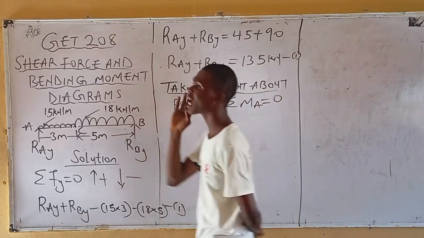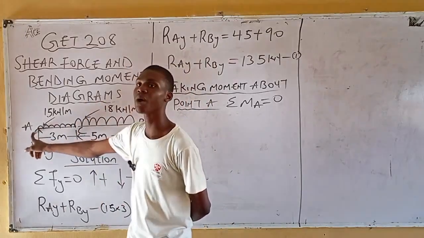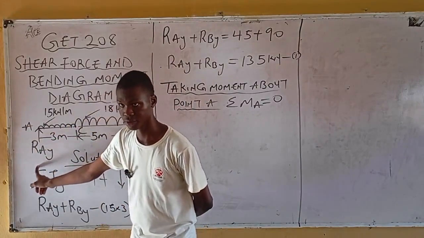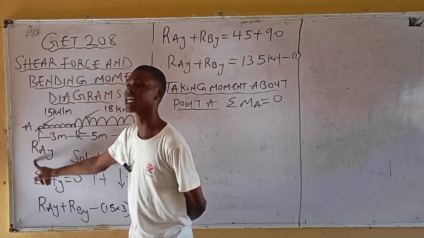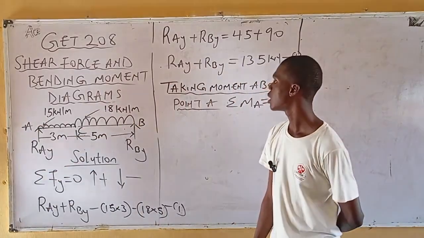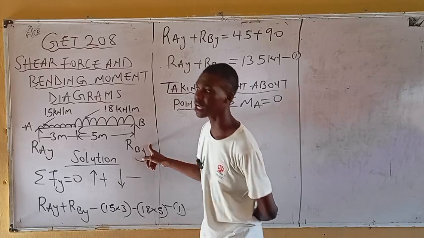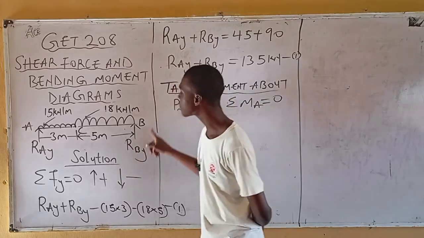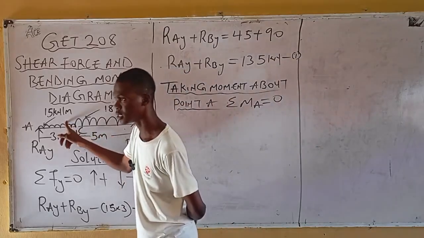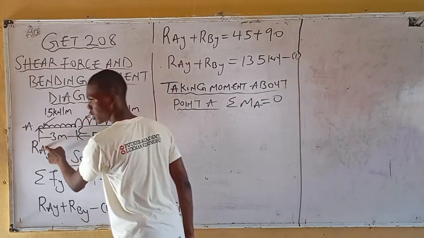Now, consider your load and your support as your forces. Me taking moment about point A, it means the force at A has been eliminated. True or false? True. Now, if this force has been eliminated, how many forces am I left with? 3. Yes. I'm left with 3 forces. This is my support, consider your support and your load as force. This is my support 1, this U.D.L 2, this other U.D.L 3. Meaning these 3 forces, the U.D.L and the support, are going to A.